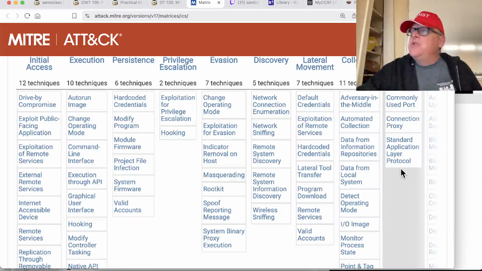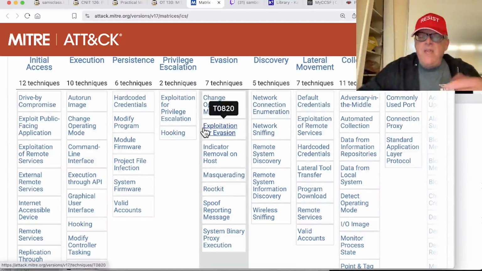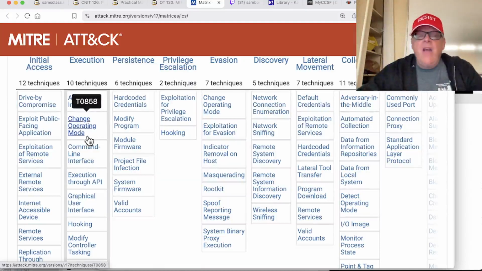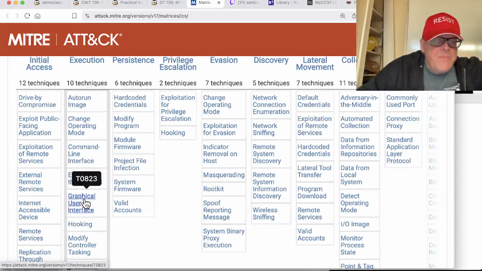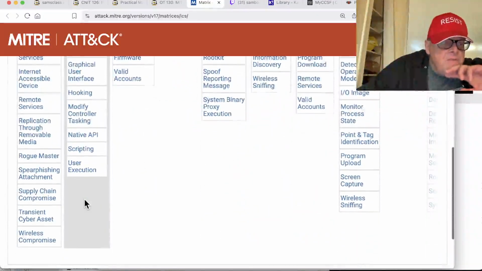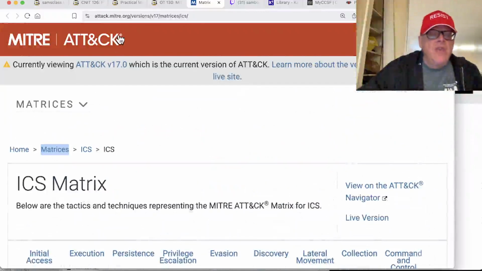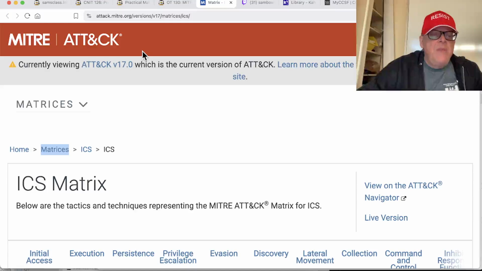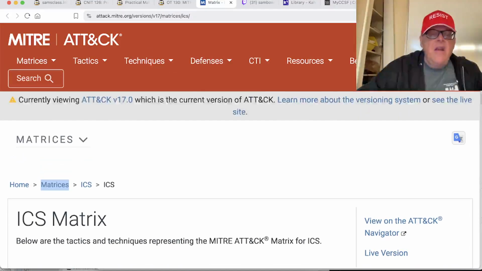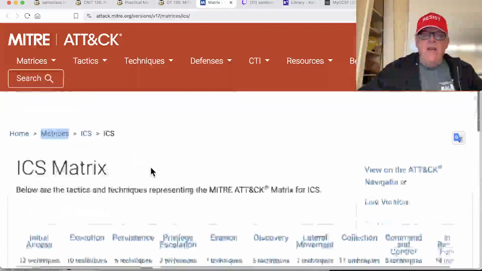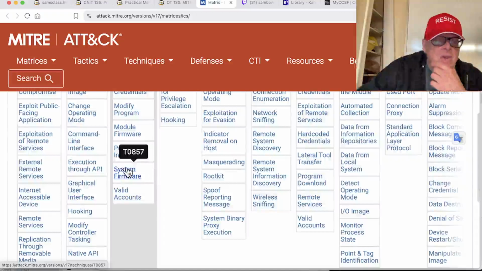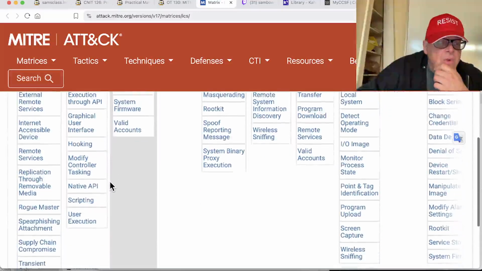You should know these names. You should know roughly how they work. You don't have to memorize everything about them. But none of these should be unfamiliar to you. We should all be practicing reading these things. So someplace I found rogue masters. Now there is a search engine available. Up here somewhere. Yeah, there's a search engine. That's one way to do it. And you'll find there is a technique called Rogue Masters.